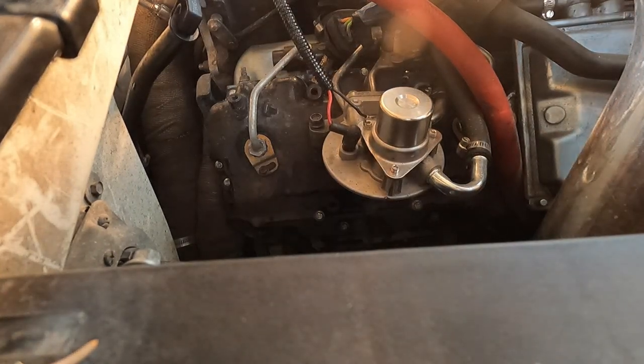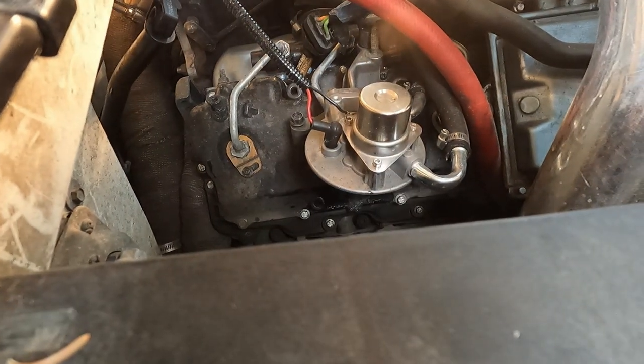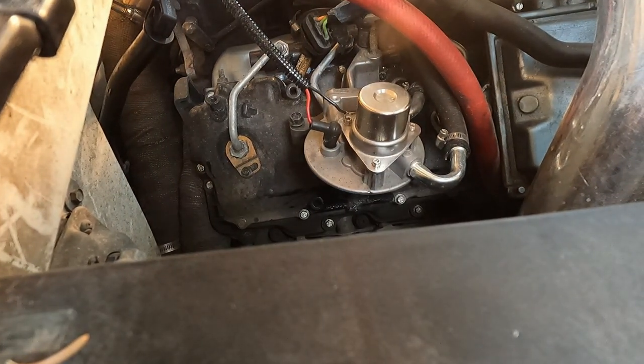Okay, now that that's removed, we can go ahead and remove those two bolts. They are 12 millimeter.